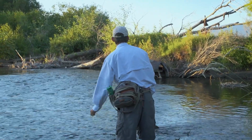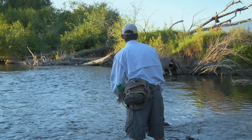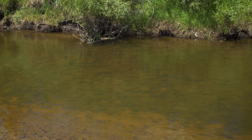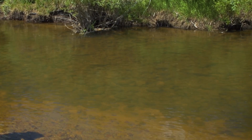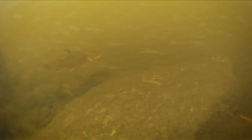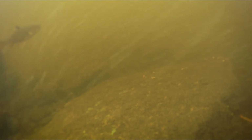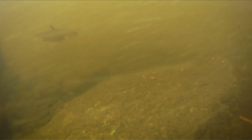Deep, slow pools with log jams might hold trout, but those trout may not be feeding. They might be frightened or resting, but they just might respond to a well-presented streamer, even though they're not actively feeding. Scientists have shown that most trout like to live in water that runs about 1 foot per second, with fast water close by where they can dart into the faster water to feed.